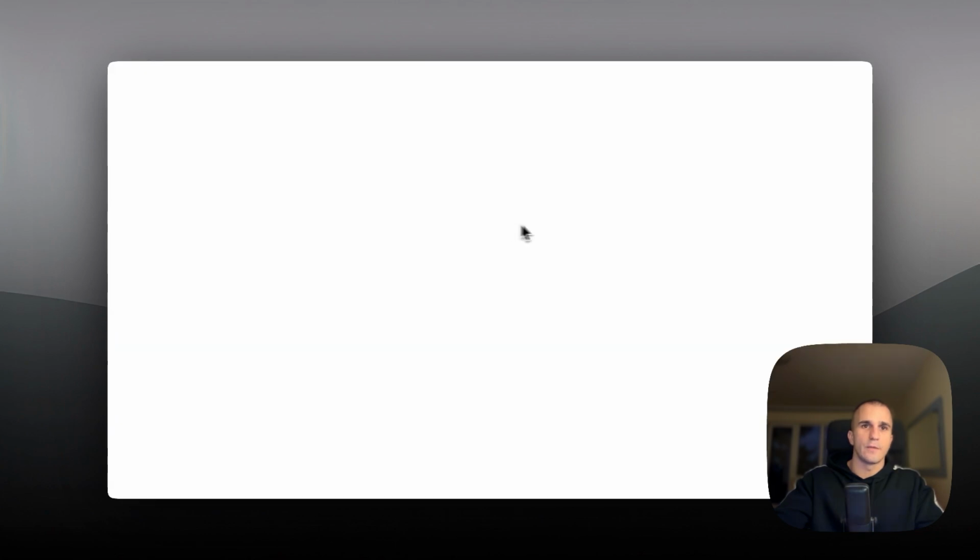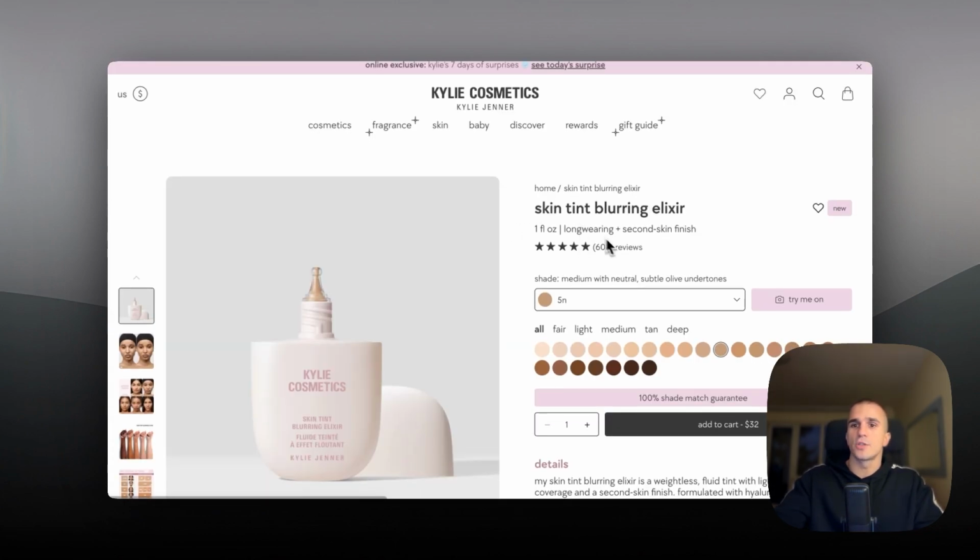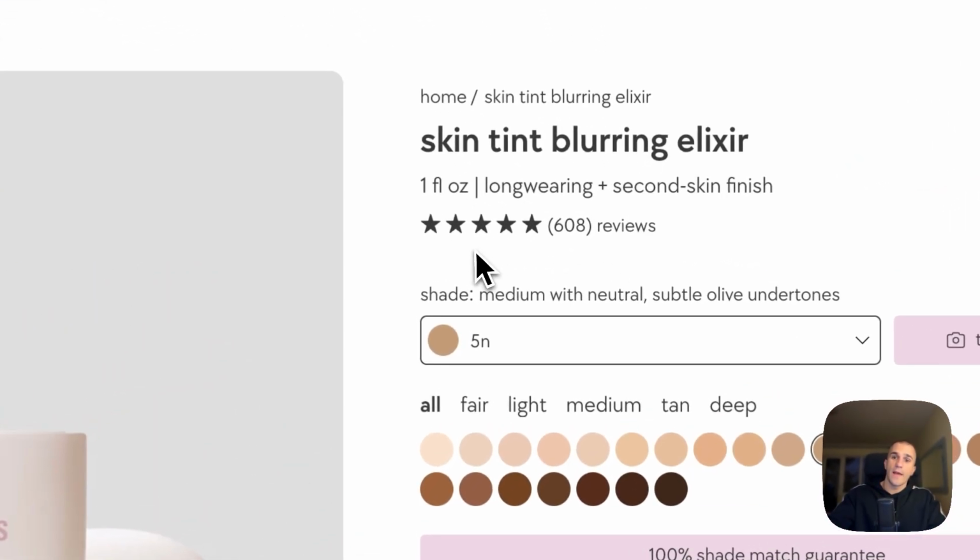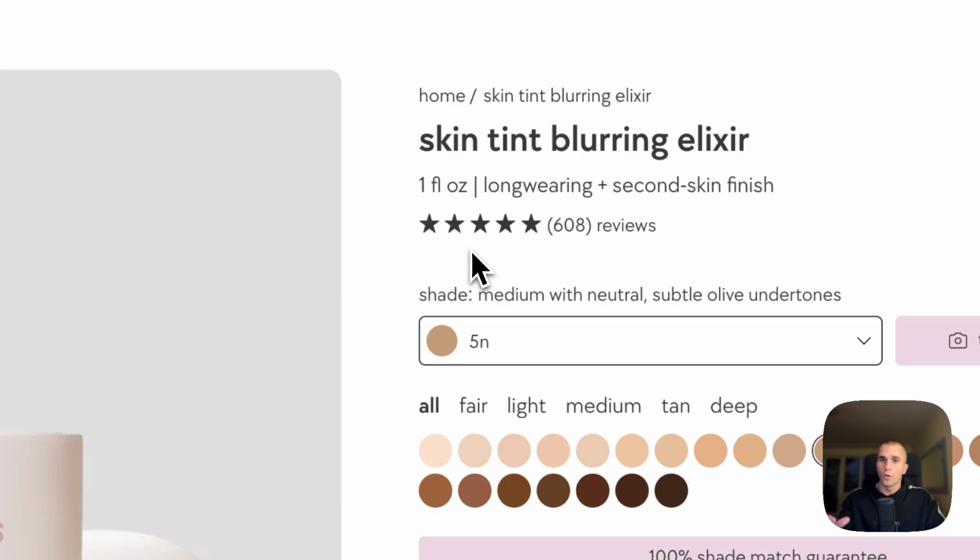So let's cover some of the ways that you can incorporate social proof. The first example that we have here is from Kali Cosmetics. This is just a very typical way. I guess a lot of you guys already have this, but still I see some stores that don't have it. It's just to have this star rating widget above the fold. It communicates that you have reviews, that you have other people buying from you, enjoying benefits.